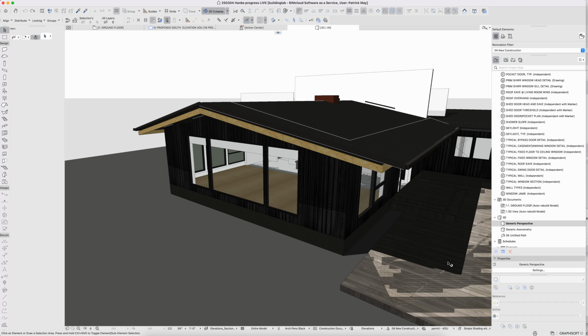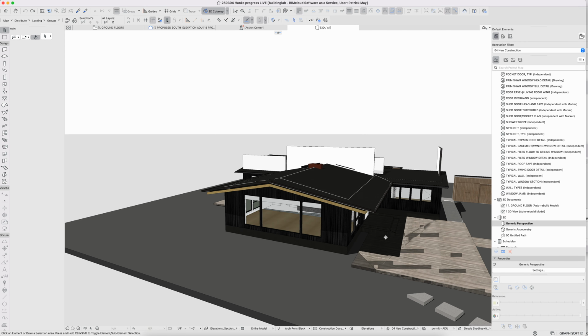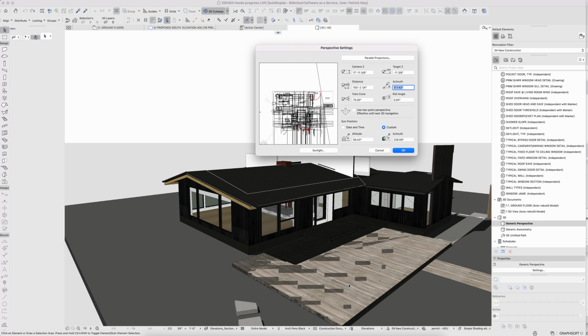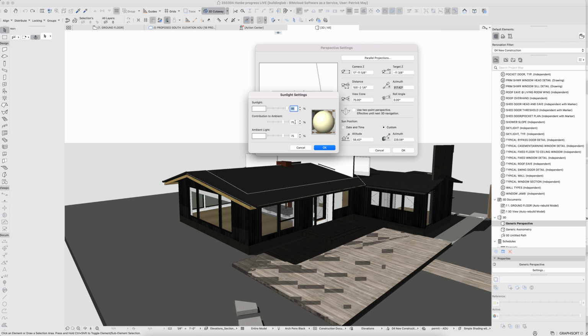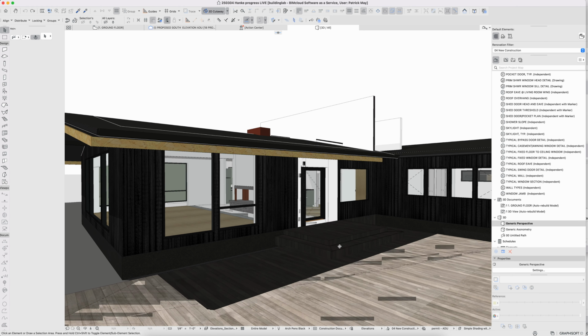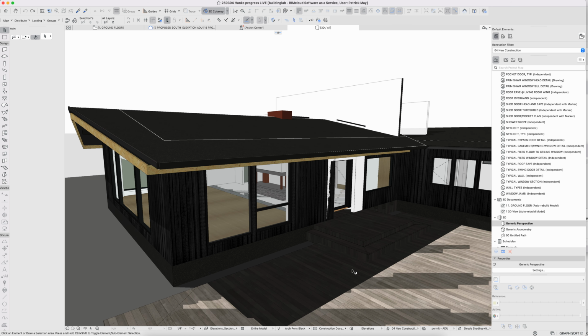Might need to even bump it up a little bit. That shadow is very dark still, but on the shadowed sides that can make it brighter. This might also just be a matter of having super dark JPEGs in the model, but let's go ahead and bump this up just a little bit more. They can be a bit of a hair trigger sometimes. There we're starting to see some of that board pattern show through. So playing around with those settings, the 3D style, the surface settings, and the sun intensity and ambient light can sometimes help brighten up the model a little bit.